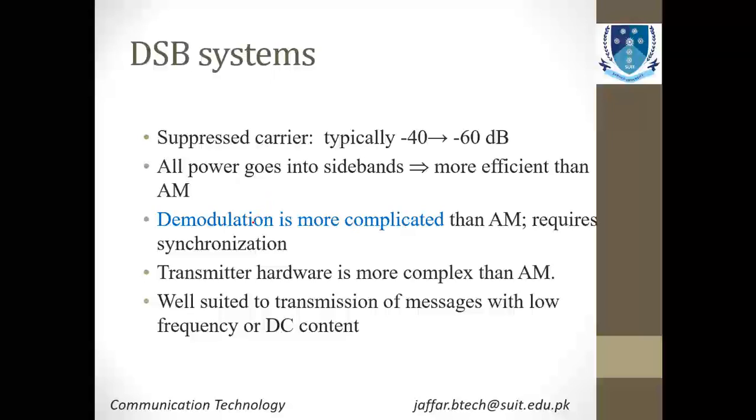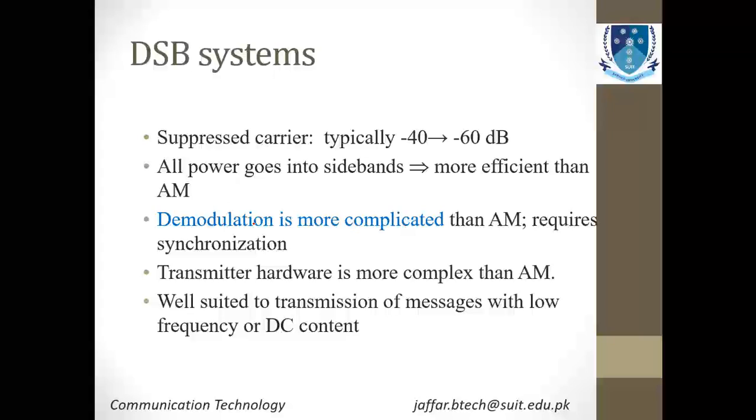Similarly, there is another thing you should keep in mind: normally such systems require more complicated circuitry at the receiving end, because there is more complex demodulation on the receiving side because of the synchronization you have to do, as you have nullified the effect of the carrier. So the transmitter hardware is more important and more complex as compared to the conventional AM, commonly known as double sideband with carrier.